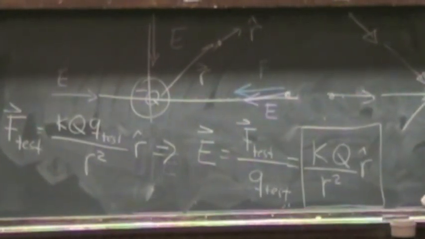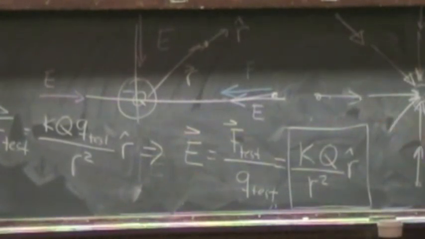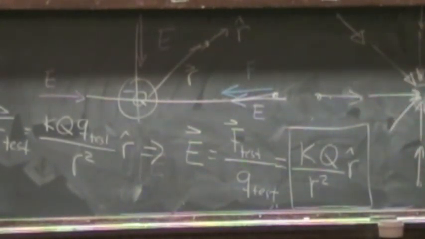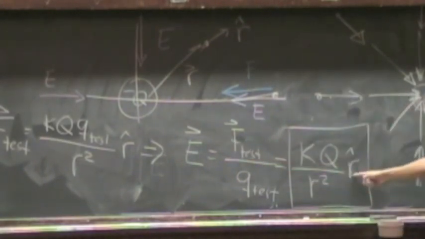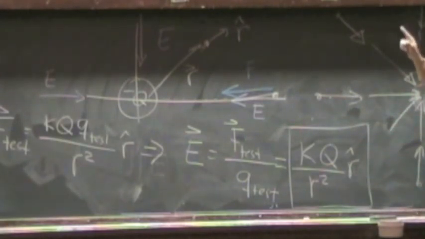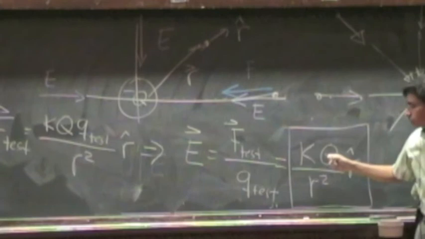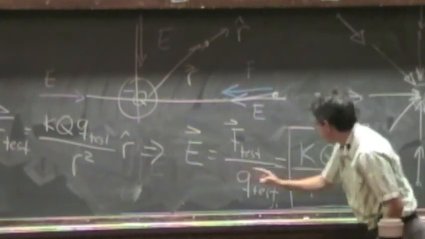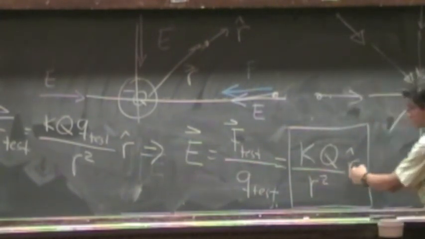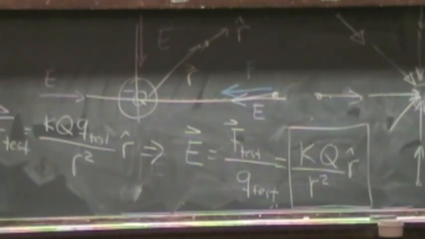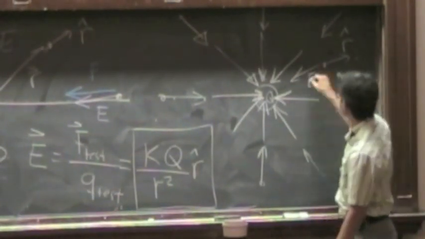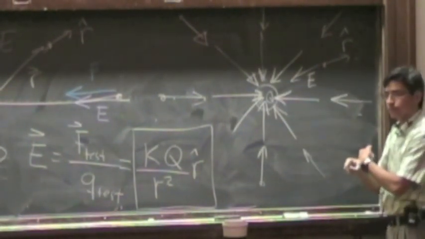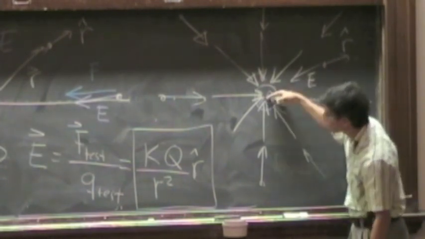And the electric field can be pointing in the direction r hat, that means away from the charge if the charge is positive. So if Q is positive, the electric field and r hat are pointing in the same direction, right? So we visualize that as arrows pointing away from the positive charge. But if Q was negative, then the electric field would have a negative sign in front, which means that the electric field will point in the opposite direction as the vector r hat. This is r hat, that is the electric field. They go in opposite directions, right? So the electric field points towards the negative charge.